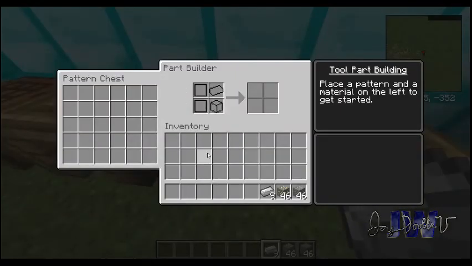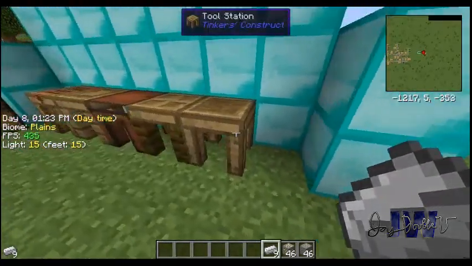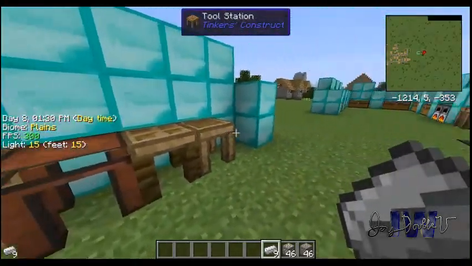The part builder is for your various materials and your casts. You can make stone tools out of this. And then your tool station is where you actually put the tool together. Like I said, we're not going to get into that this tutorial, but I do want you to be aware of what these things are and kind of have a basic understanding of what their purpose is in the game.